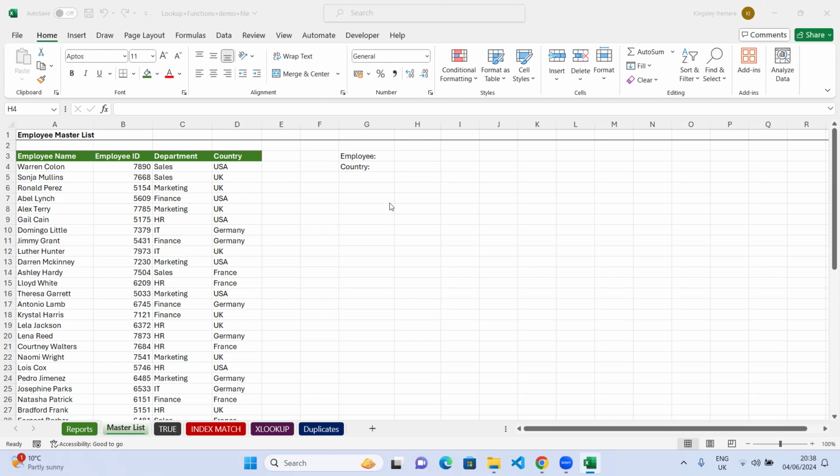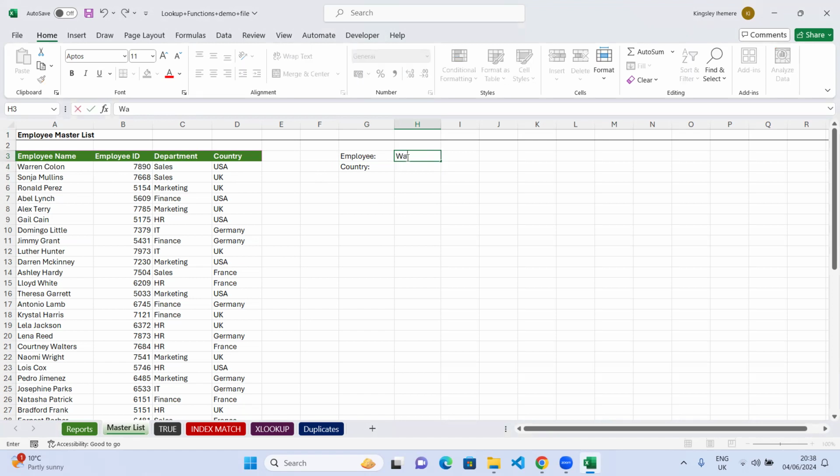So lookup function has to do with using a particular piece of information to look up another piece of information. So I have an employee's name, and I want to use that employee's name to look up what the employee's country is. I could pick the first one, Warren Colon.